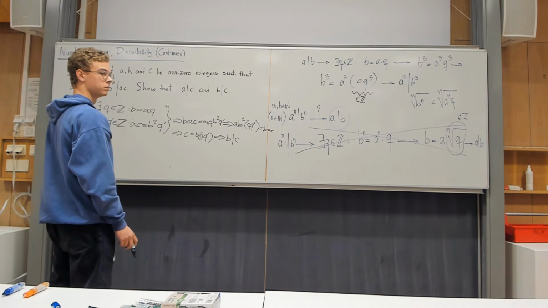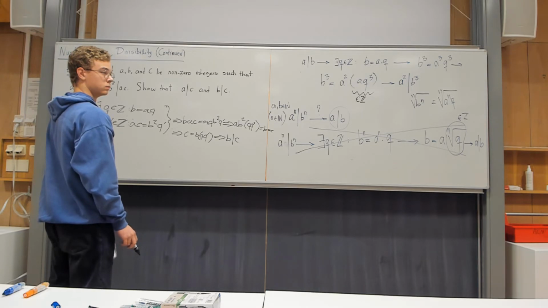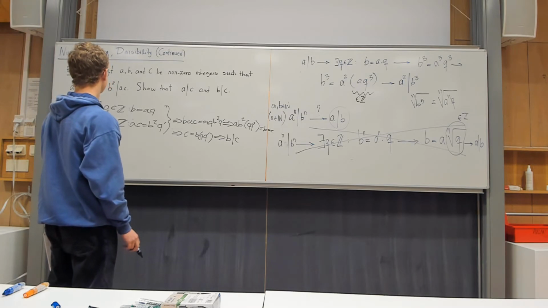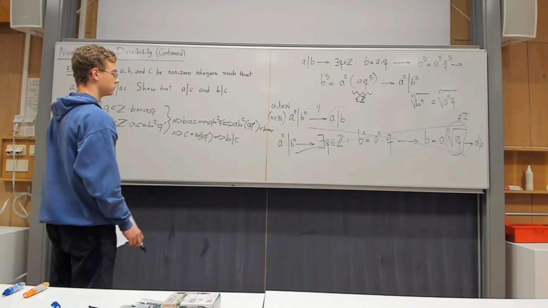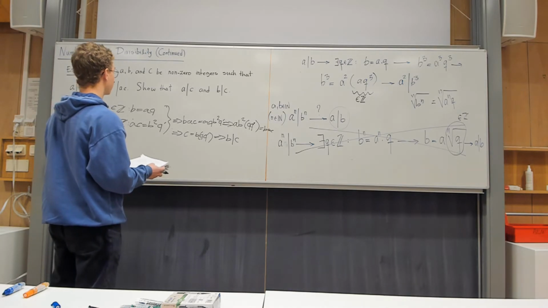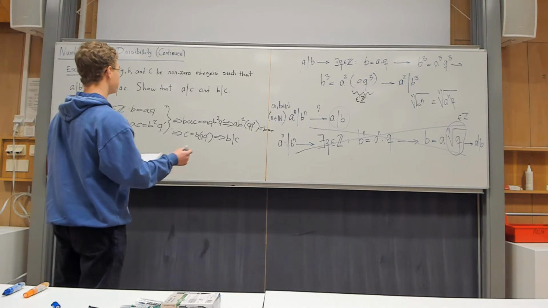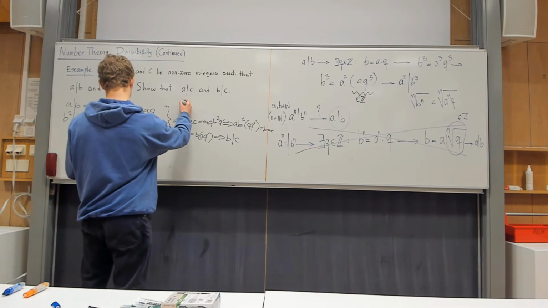Because you need to be careful. You are only allowed to divide when you are sure that the number you are dividing the expression by is not zero. But this is guaranteed by the theorem itself, that these numbers are non-zero. That's the reason they have mentioned it shouldn't be non-zero. Okay. And then I use this rule here.